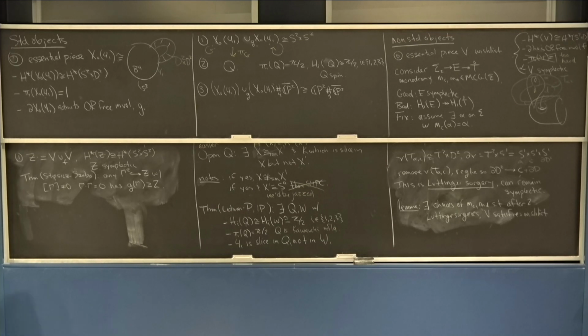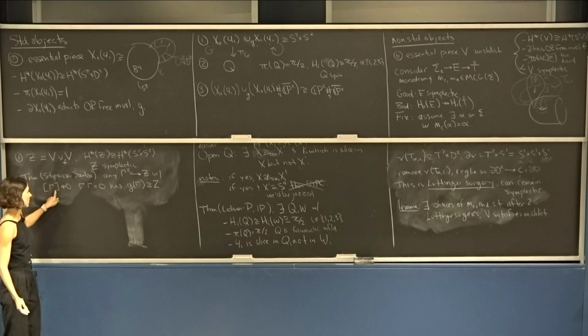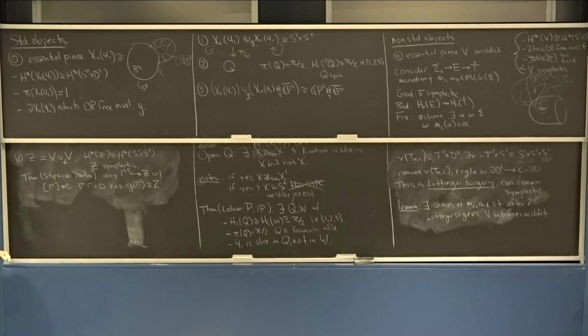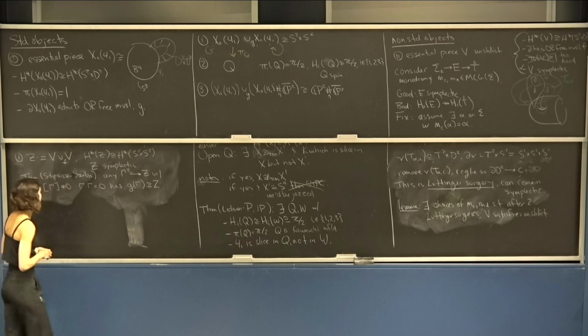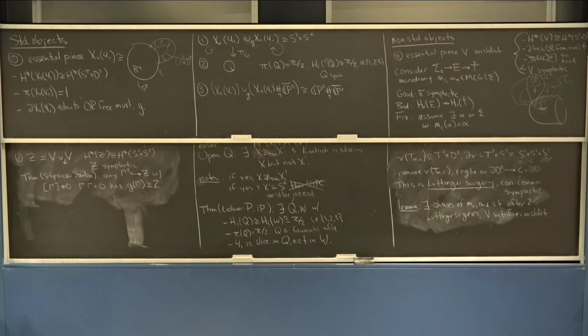OK, great. And sorry, so why did I state this theorem? Well, because this is going to show us that this thing is definitely not S2 cross S2, which definitely does have low genus surfaces in non-trivial homology classes, square 0. So there's no claim about the fundamental group of this, but still, this is a homology S2 cross S2. I didn't know how to build those for a long time. And I want to comment here that this construction is following pretty closely the construction of Fintushel, Park, Stern.